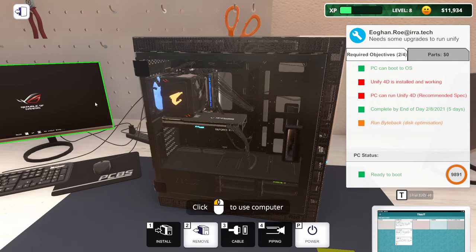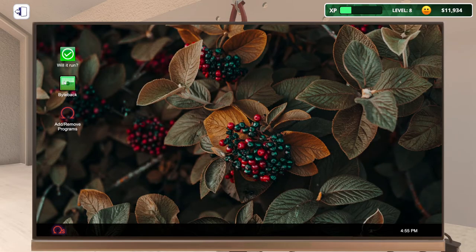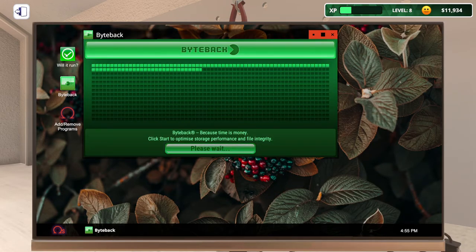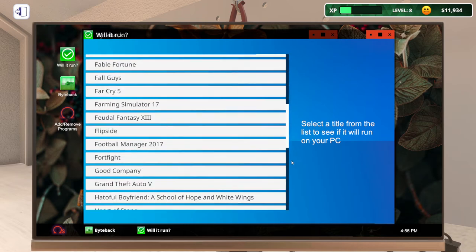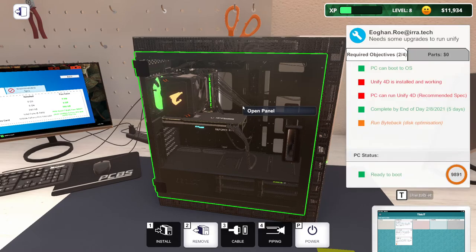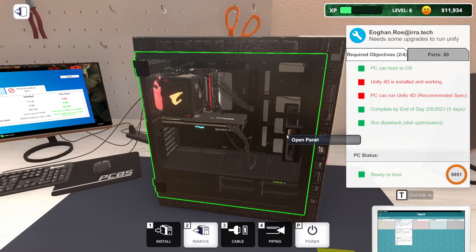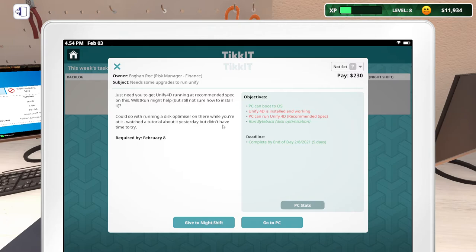Unify 40 is installed and working. So that's all we have to check to see what it needs to run Unify 40. We're gonna run this first. Well, we can run both of them. Unity 4D. Oh. Wait, what? Hold on. Recommended spec. Oh, that's so simple. This is what we have on the right. This is what we need on the left. So we just need to double up our RAM. So that's not going to be hard.